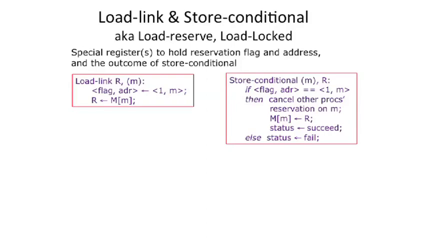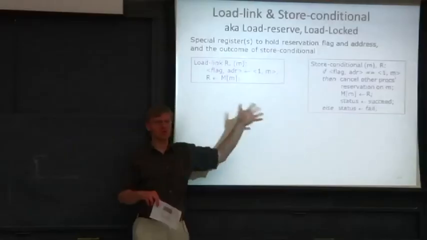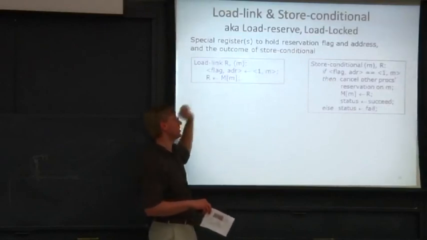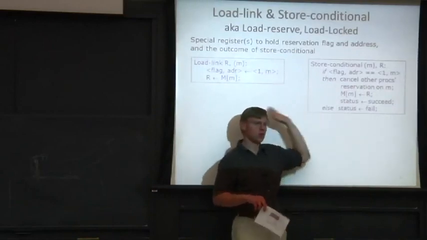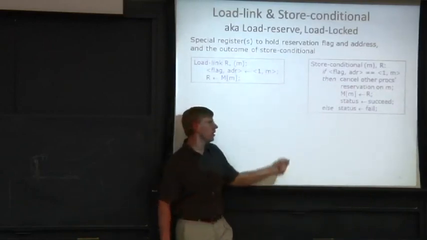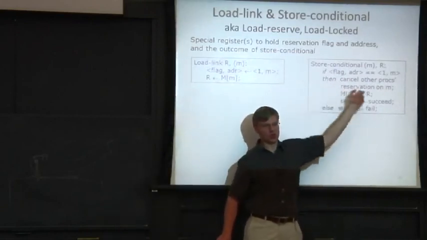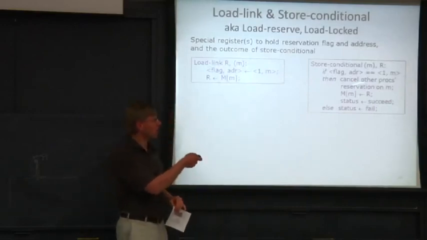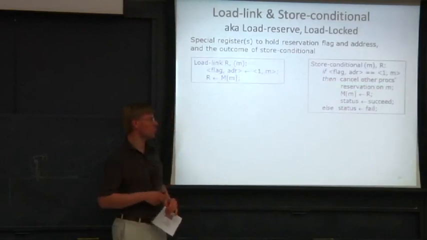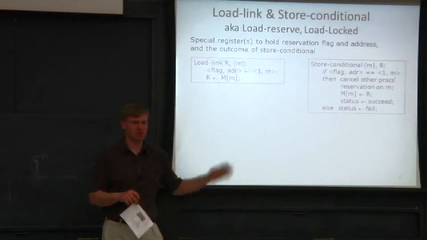If the flag is still 1, that means no one did any memory operations to that address, or at least any load links or store conditionals to that address in the intermediate time. Actually, sorry, we'll say that more concretely. No one else did a store conditional during that time. So no one else tried to do a store update. Other people might have tried to do a load. But no one else did a store to that address, or a store conditional to that address. Because if someone else did a store conditional, what will happen is it'll actually cancel the other processor's reservations. So it'll set their flag bits to 0 atomically.